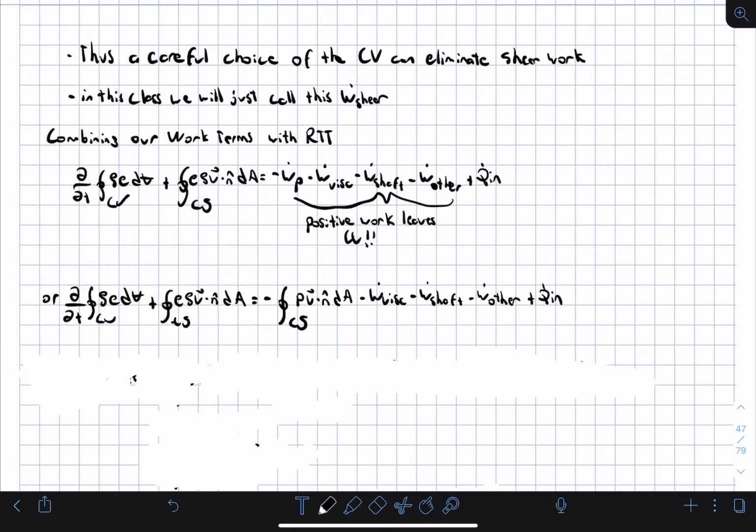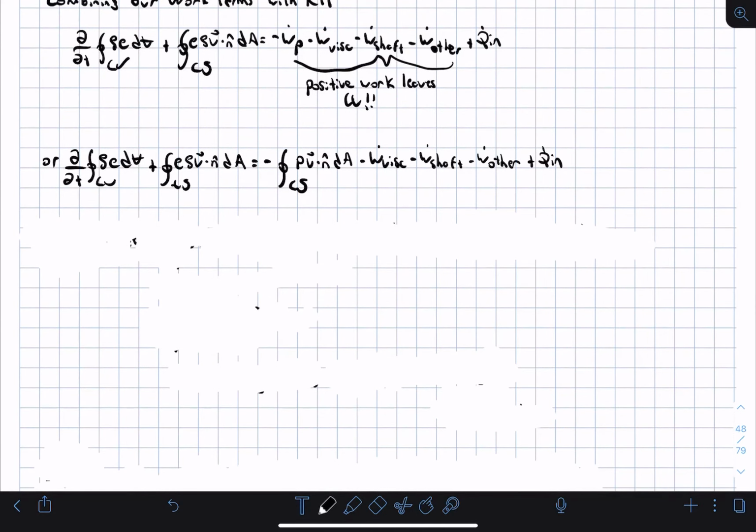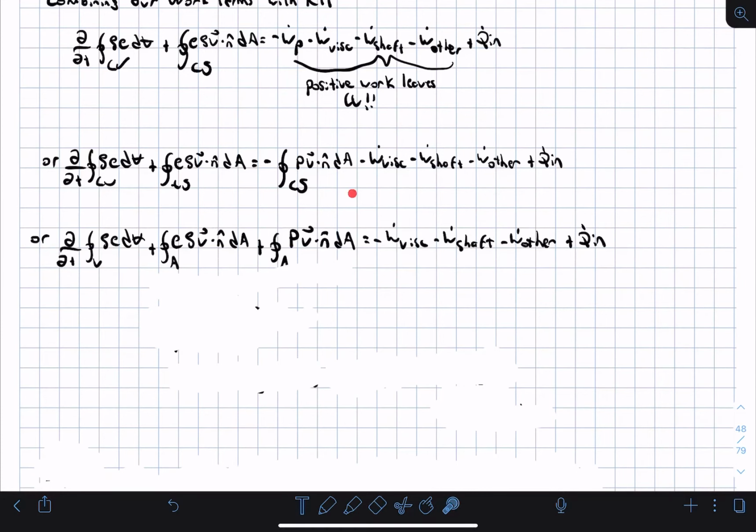Okay, now this looks like a bit of a mess, but I'm going to do almost a little trick here, but it's not a trick. I'm going to take this term over here, and I'm going to move it to the left-hand side, and then I'm going to wind up combining these two surface integrals because they are over the same surface and they're over the same area, so we can actually combine those two integrals. Okay, so I'm going to first move the pressure to the left-hand side of the equation, and that's what I did here. Okay, and I change those to CS and CV.